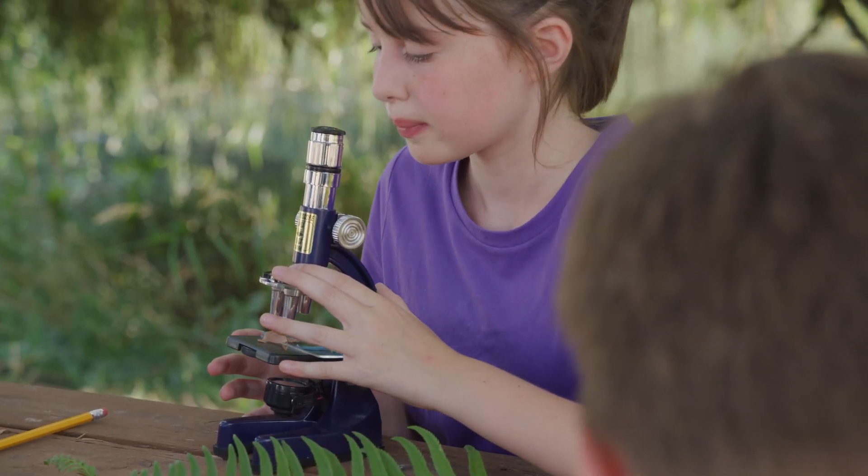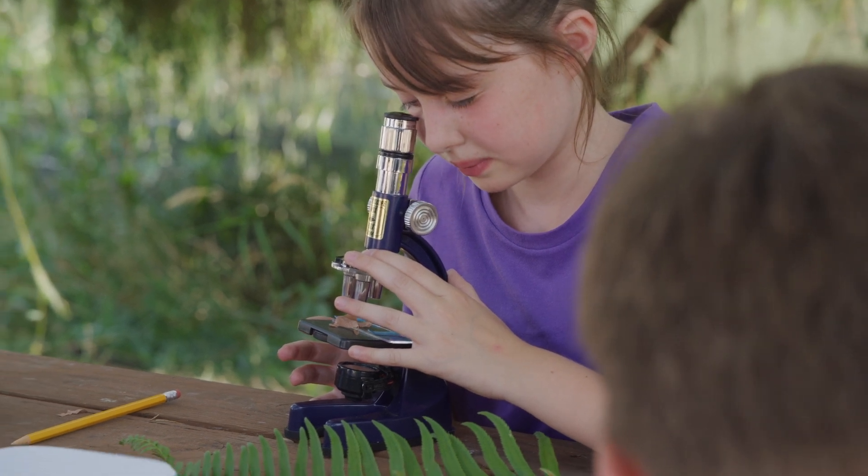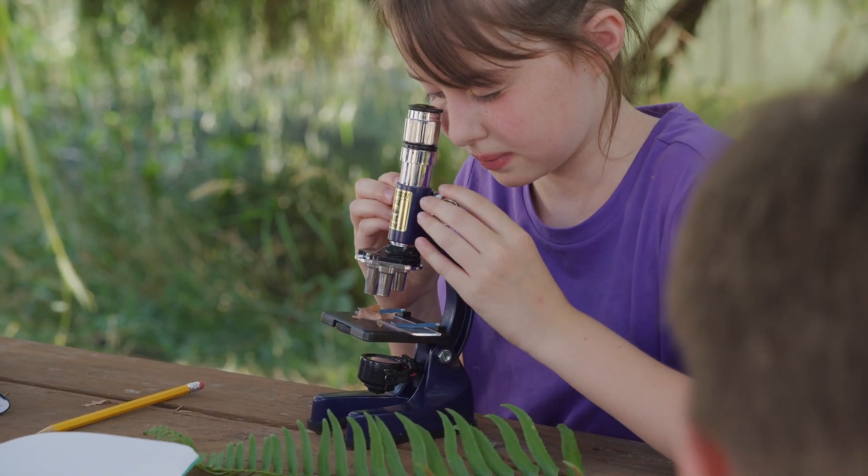We have to focus on getting really strong math facts and really strong reading skills to build that foundation. Once that foundation is built, we can branch into any area of science we want. When my kids were little, we read great, amazing living books about science. We kept a notebook of all the things we'd read and just explored interests as they came up. We took a lot of walks, explored nature, and went on numerous field trips. We actually had one notebook that covered science and social studies.